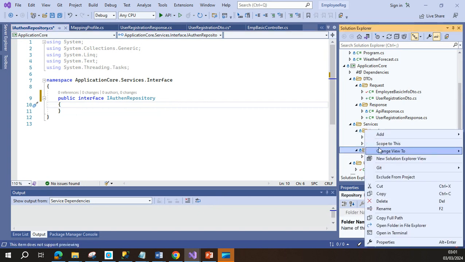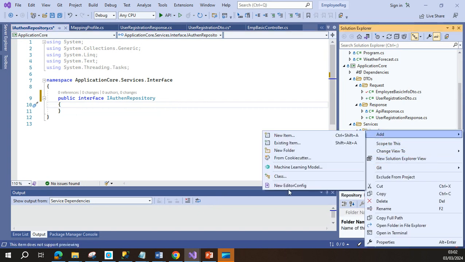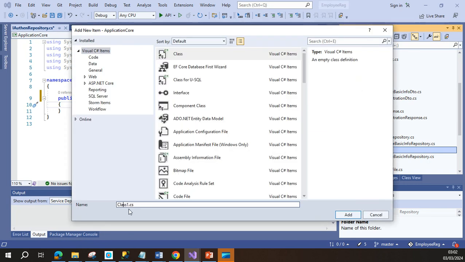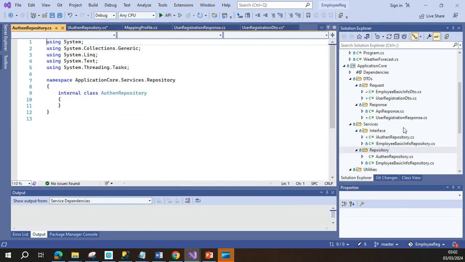So the class that will implement it, let's put it here. It's a class object that will implement whatever we put in the interface. So let's remove I here for the differentiation. Right. So we are good.